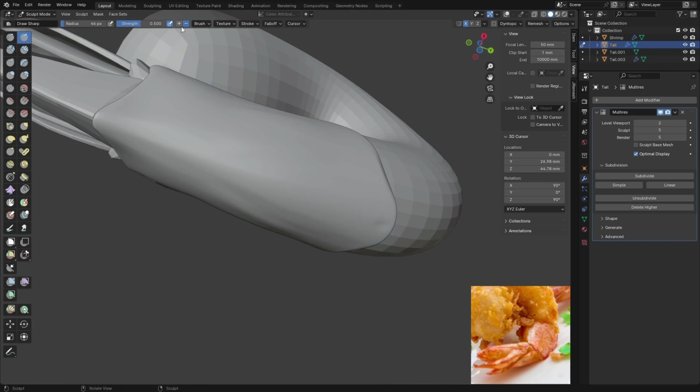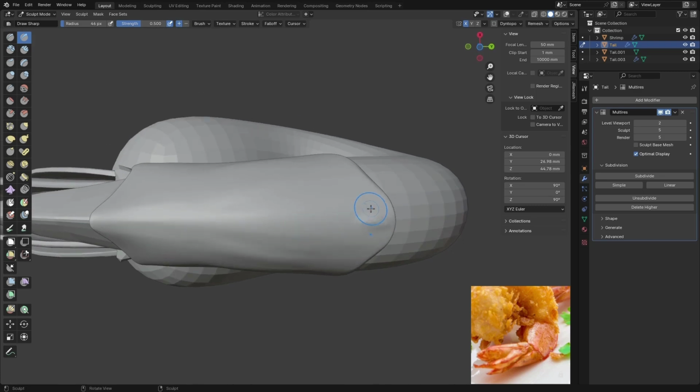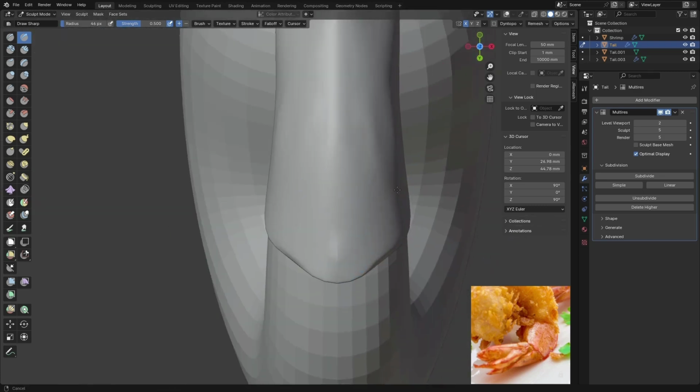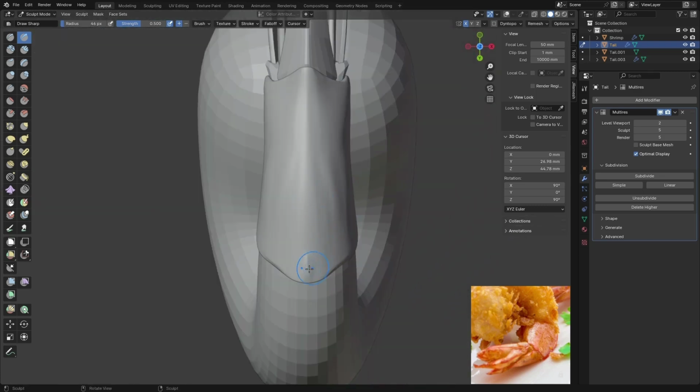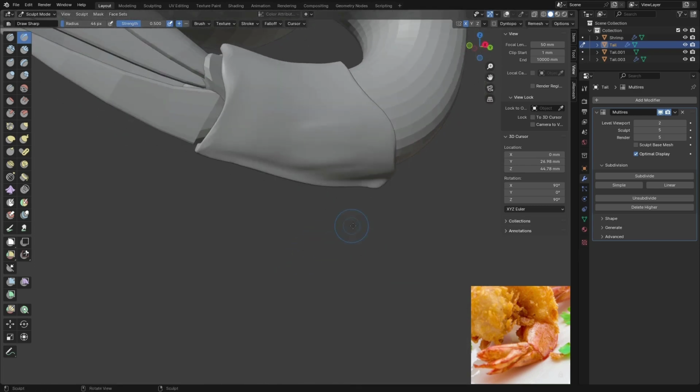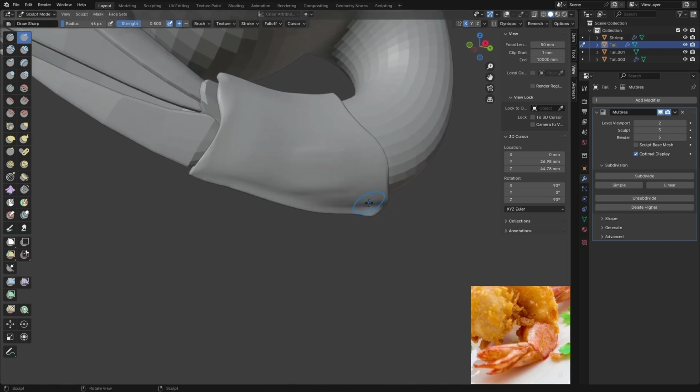Hold Control or just simply change this one to Add. And let's go ahead. Switch to bottom view. Let's go ahead and add a line in the middle. Make this middle part a bit sharper. Right there. Right. And maybe a bunch of lines parallel to this line right there.